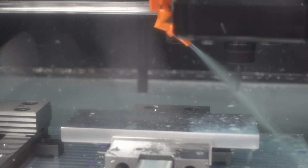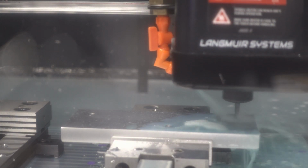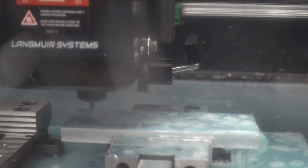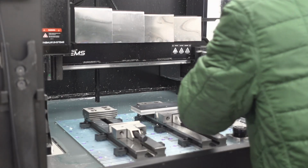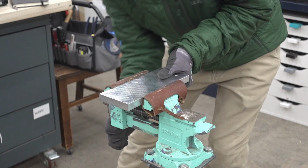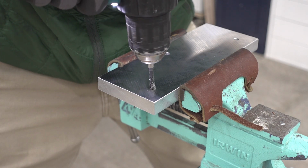And now I'm drilling the actual tap size. That first drill size was the through hole size, which only goes about 10mm into the material. Maybe a little less, actually, maybe 5. Then this is the tap drill size, which goes through the material. And now hand power tapping the holes, M6 tap.